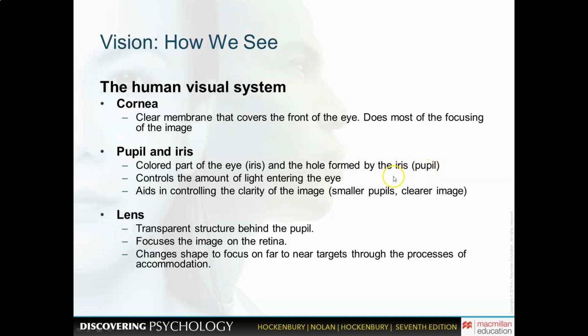is the pupil. And remember, those can dilate or expand according to how much light is coming in, so we can process it, just like a camera. That controls the amount of light entering the eye. And then we have what's called the lens, and that focuses the image on the retina. So just know that the lens is what focuses the image.